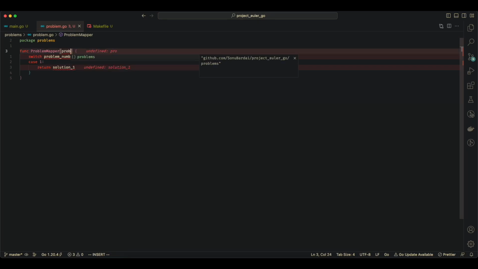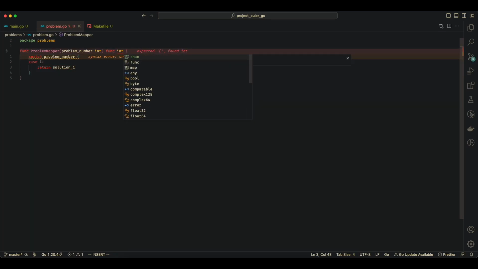And the problem number will come from the arguments for the function. It will just be an int, and solution would be, so we're returning a function which takes an integer, right? And it returns an integer.